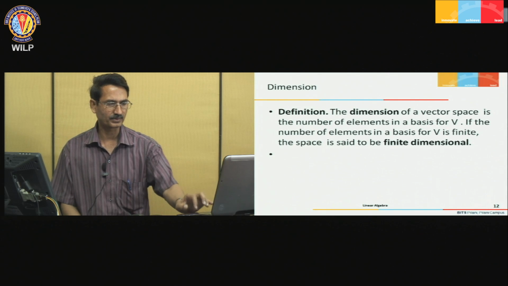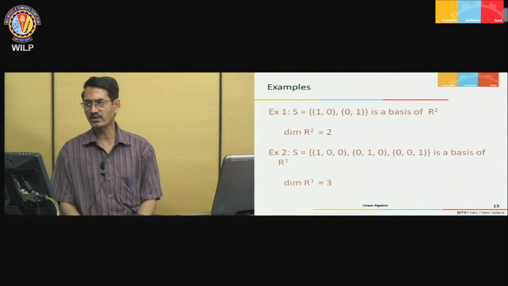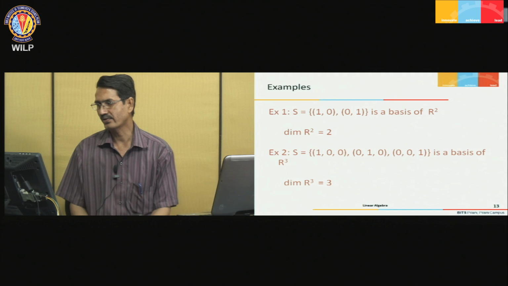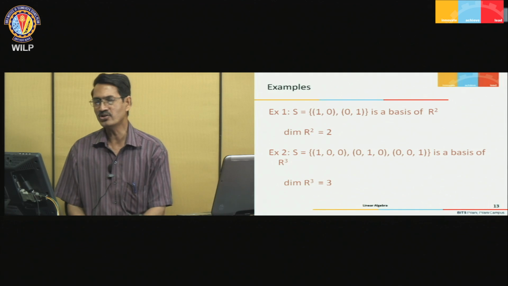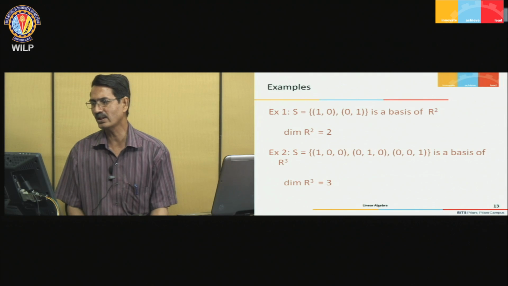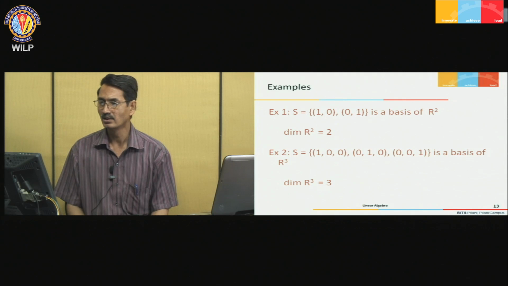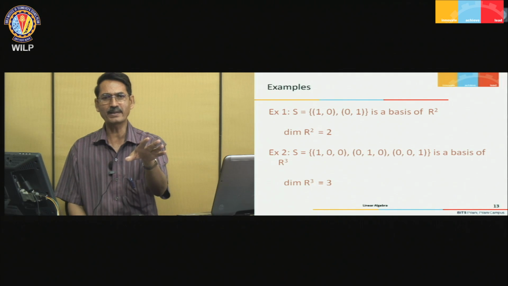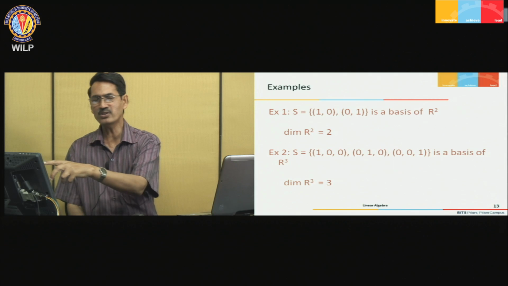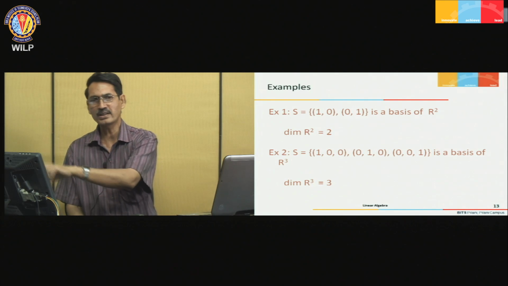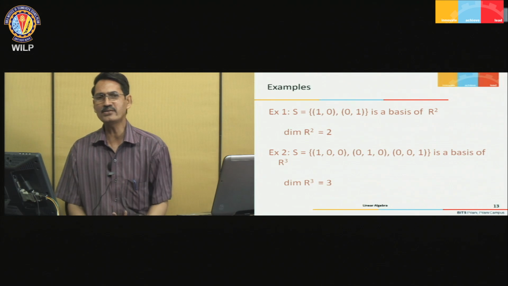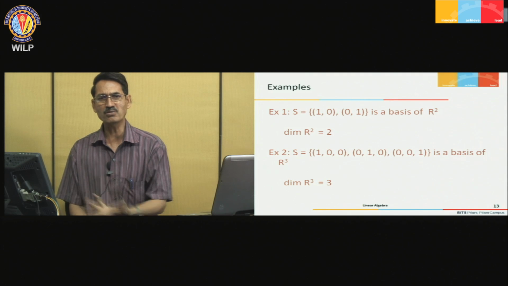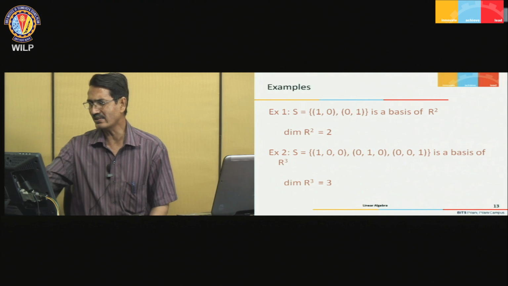Look at the first example, S. I am taking here S equal to {(1, 0), (0, 1)}, a subset of R2. We have seen that (1, 0, 0), (0, 1, 0), (0, 0, 1) is linearly independent. So, (1, 0), (0, 1) is also linearly independent, because if you take A times (1, 0) plus B times (0, 1) equal to (0, 0), then you see that A is 0 and B is 0. It is the only solution. There is no other solution. Therefore, the set S is linearly independent.